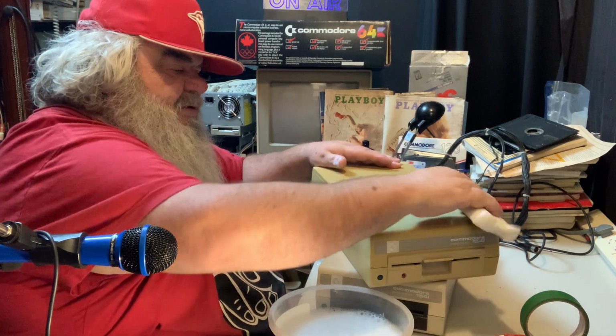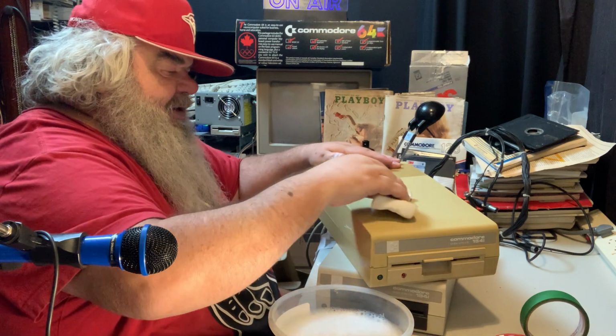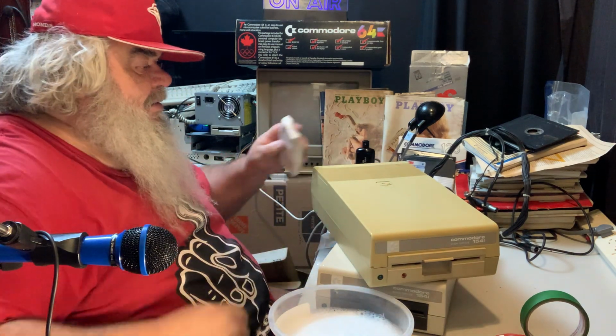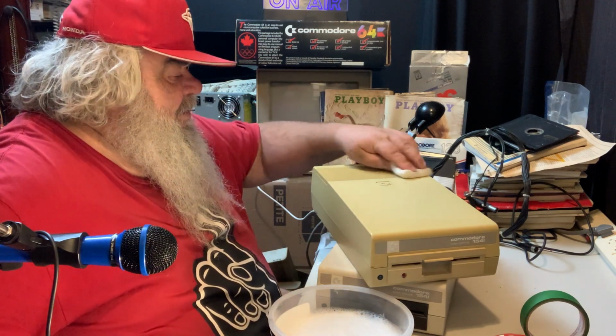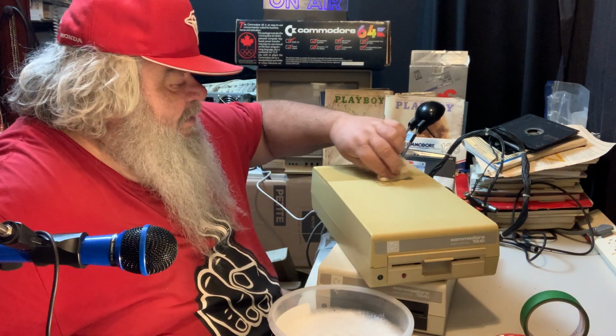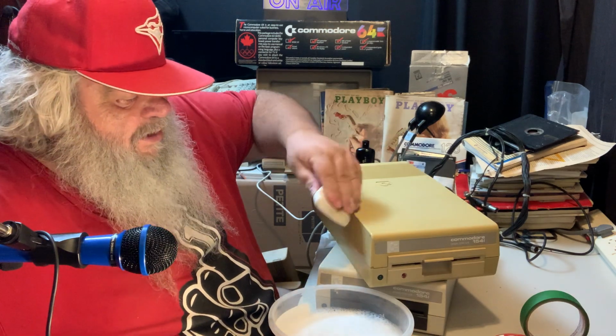the filth of time. Oh, I think I see the marks of the feet from the other drive, or, you know, probably the other 1541. The filth. Oh, a little mark. There's nothing wrong with taking a little extra time on this part. But anyway.